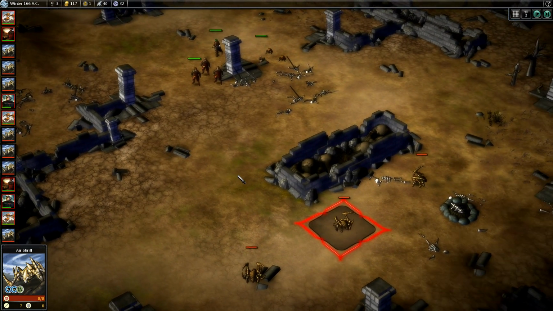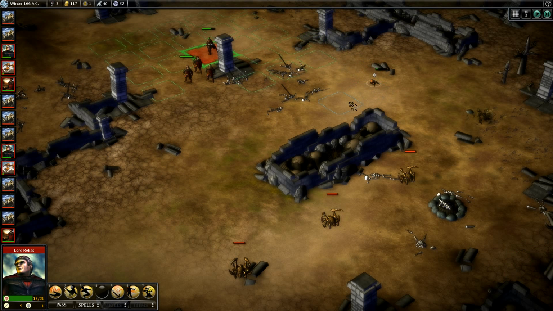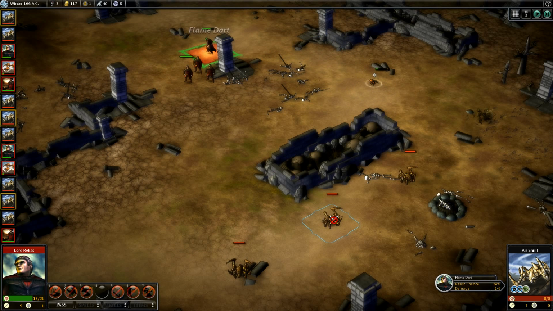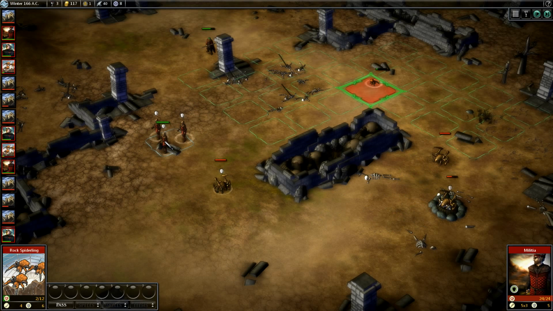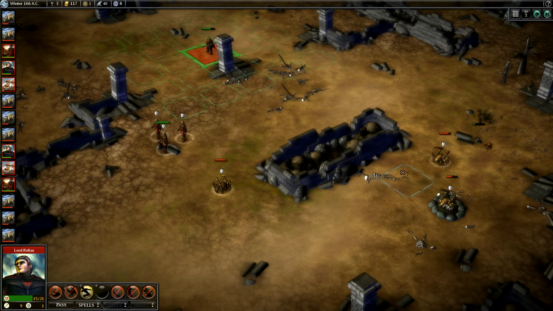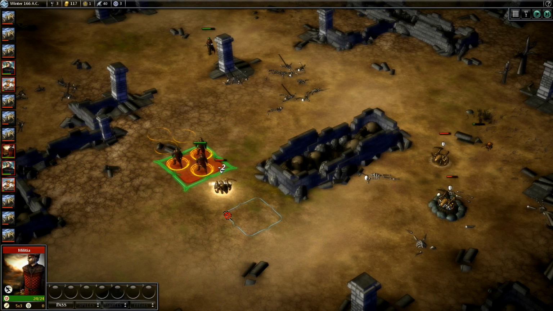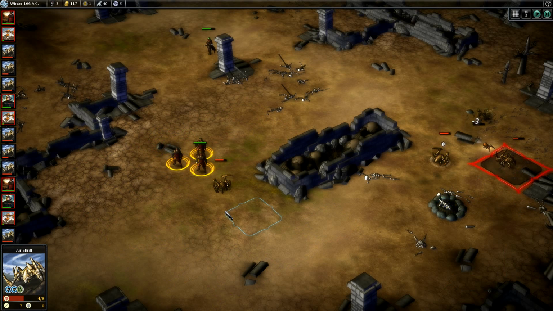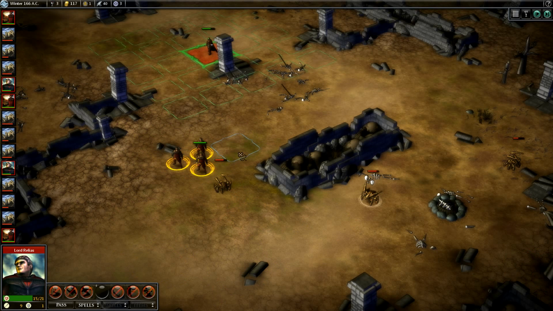Oh, whoa, what are you doing? Get out of there. Oh my gosh, they almost killed our spiders already. That's not good. Okay, well, flame dart this. Move them over there. Spiders can't do anything but attack, so just run up there and attack. Hey, did 1 point of damage. Yay. Haste, we'll put haste on our guys over here. 2 damage, that's all you did? Oh, crap.